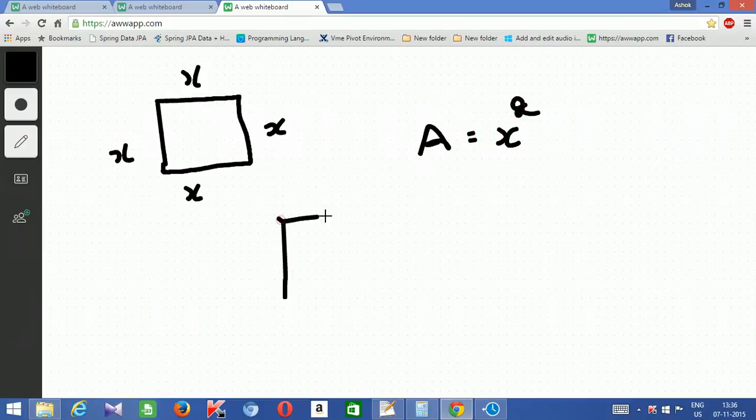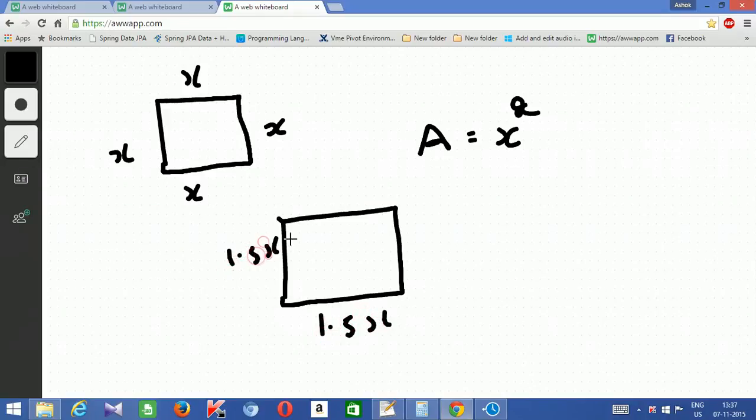Now the side of the square is being increased by 50%. What do you mean by increasing by 50%? If the side of a square is 1 centimeter, you can calculate these types of questions by taking 1 as well. That is also correct, but I will do it with variables itself. So if your side is increased by 50%, your x will become 1.5 times x, right? Because 1 into x is the original, and 1.5 times x is a 50% increase. If I have 1 rupee, a 50% increase means I will have 1.5. So the new square side is 1.5x. As I said, you can take it as 1 as well, that will be very easy to solve.